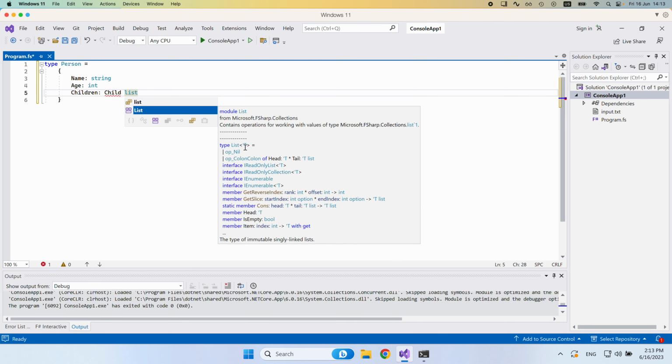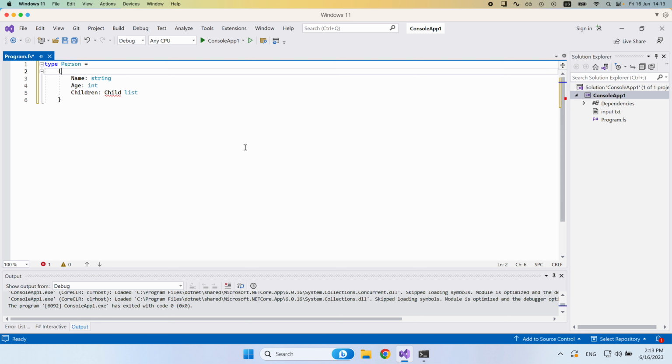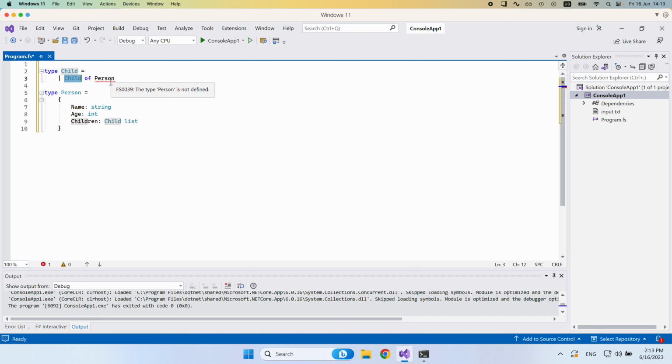Okay? So now we need to define a child type, and you might think that, since we're referring to it here, we need to define it actually above this type. So we could start doing that and see where we end up. So type child. If I write this and then I say this would be a child of person. So what we're saying here is this is a discriminated union. Technically you could have multiple options here, but we're just providing one. We're saying that the child will be called child, and the type it will be implemented as is a person.